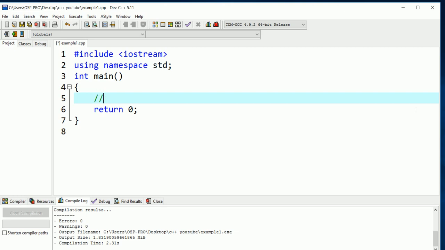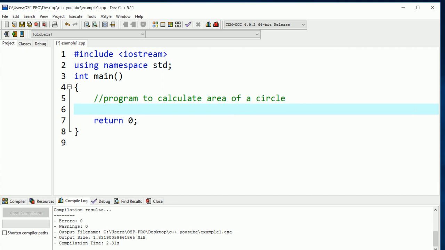Let's do a program to calculate the area of a circle. We all know that the area of a circle is pi r squared, if you still remember.